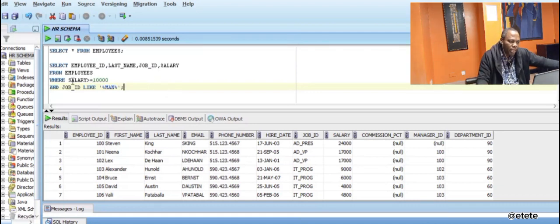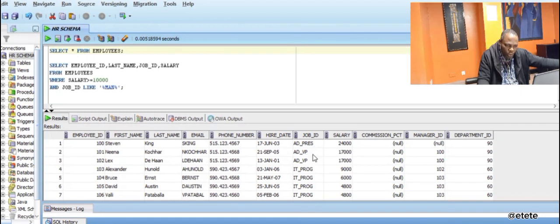So now let's check. The first row will come like this one. Let's run this one again. If this first row comes, you will check this first row. What is it? First condition, salary is greater than or equal to 10,000. You will check it. This salary is 24,000, right? So that condition is true. Now let's check the second condition. Job ID like man. You now look at the job ID. You can see there is no man in this job ID. This job ID is AD_PRES. So it's not going to return it. Do you understand? It will not return this one.